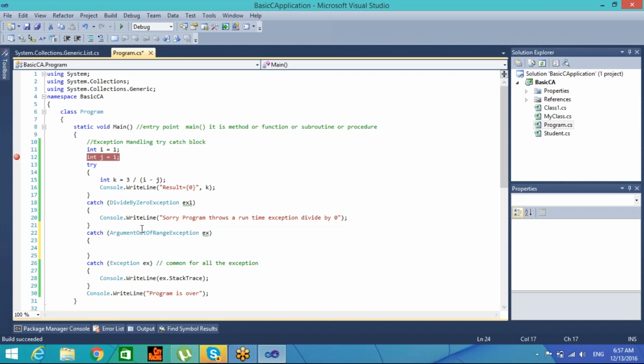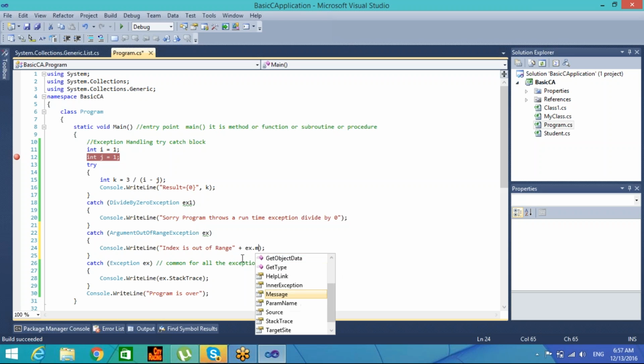And I'm saying Console.WriteLine, index is out of range. And if you want to print the message as well, you can print ex.message.